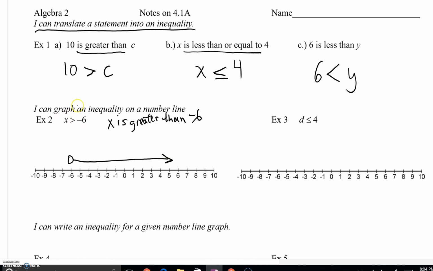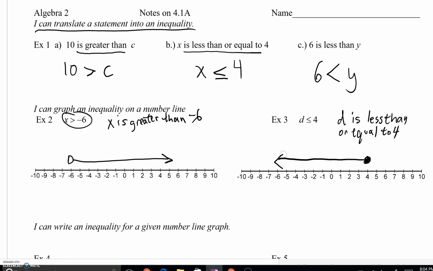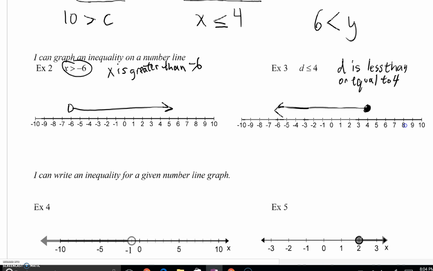That's only going to be a little mnemonic when x is on the left side, or the variable is on the left side. This could be read as d is less than or equal to 4. So as we work this out, we realize that we can equal the 4. That means we'll have a closed circle above that. If d is less than, it actually means that we want numbers that are smaller, and we would shade towards the left. And that's it.